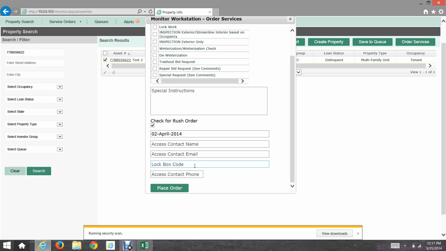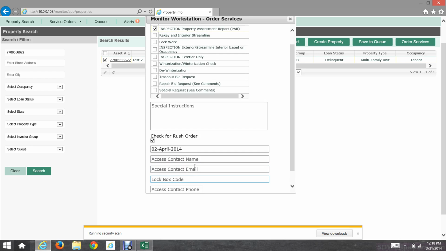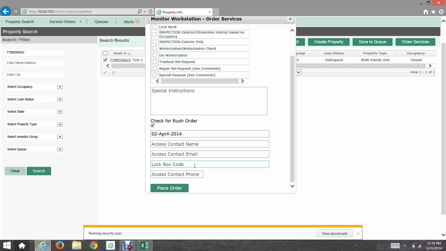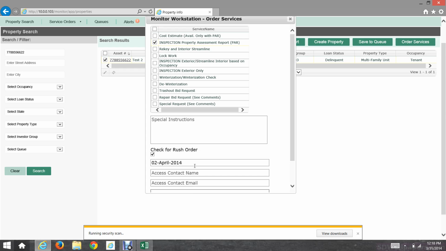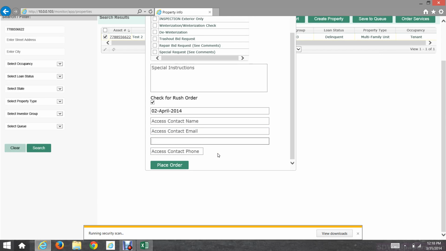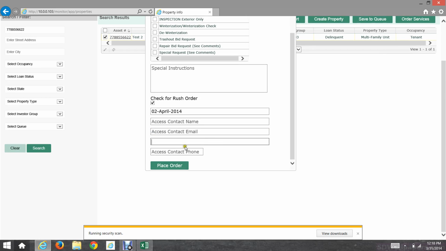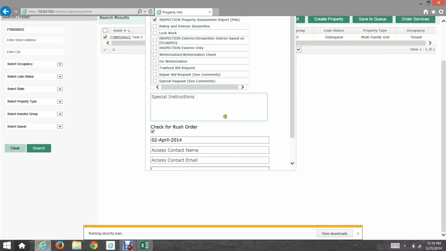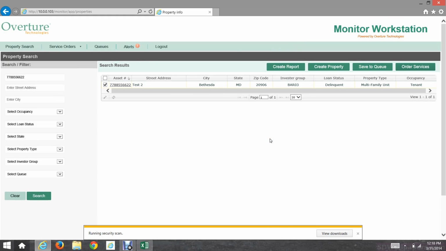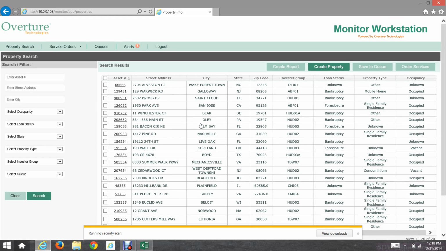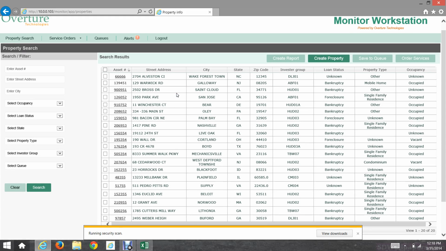Later on, I will show you guys how to edit the property details. So if you actually needed to change the lockbox code, you can do that through the property detail page. But for the sake of convenience, we have it here as well. So if you know for a fact that the code is different now, you can just enter that here, and the vendor will use that to basically get into the house. Okay. If you're ready, you hit the place order button. It's that simple. Okay. So those are the major functions of the property search page. Again, very effective, very simple, and it really doesn't take too much time to get used to.